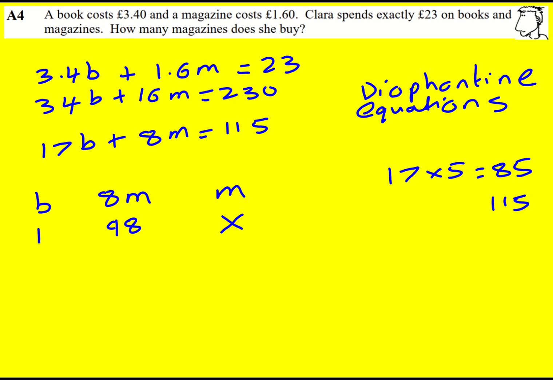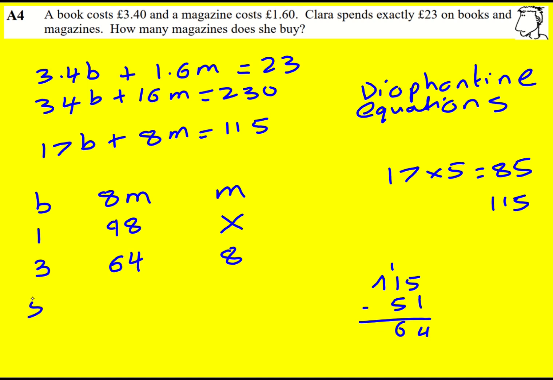We actually don't need to try B equal to 2 because then this would be an even number and I would be subtracting an even from an odd, which would give an odd. There's no way that would work either. So I can just skip that out and go straight for 3. So then I get 51. So 115 minus 51 gives me 64. And 8 does divide into that. In fact, 8 times. So that feels like it's probably going to be the solution.